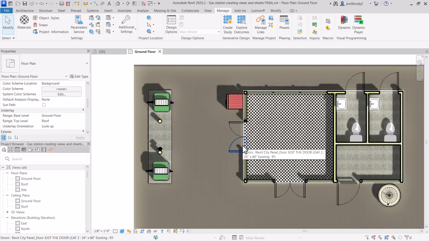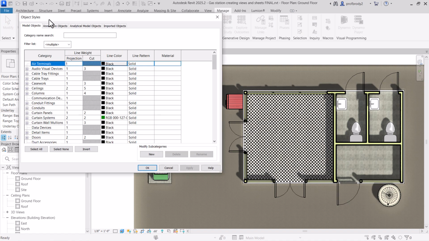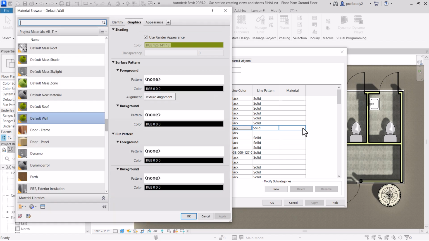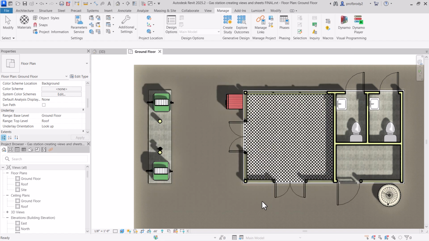Another option, a third option, again, it's always nice to have different ways to do things, is using the Object Styles menu. And what this does is anywhere in the model, you can kind of override a material. So for example, any column, let's say I have 5 different kinds, I could come in here and assign that default wall material. And now all columns in the entire model in any view will take that view property. And that's actually kind of handy in a number of settings.